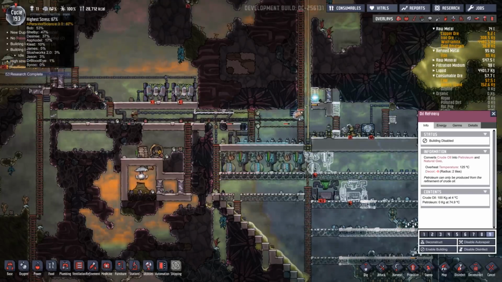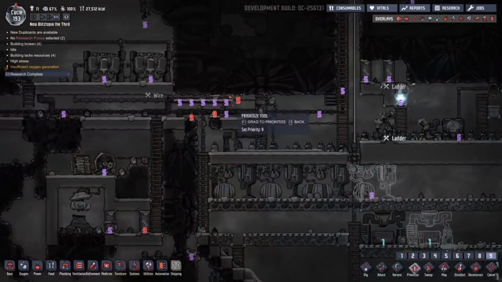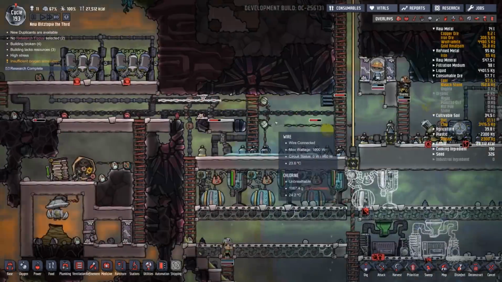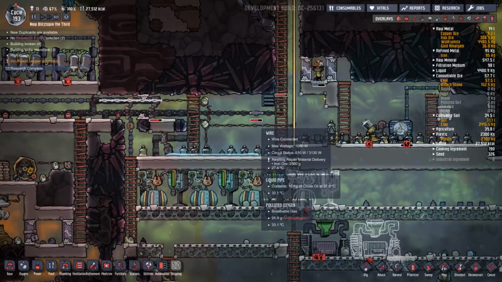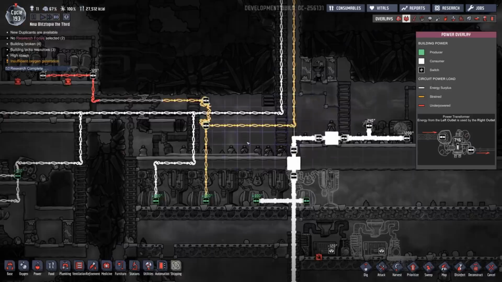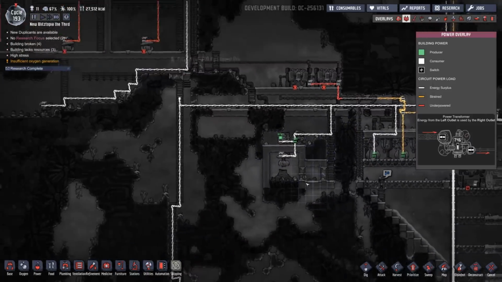Okay. All right. Still not powered. We need to prioritize these just to get these done. We're getting... Ooh. Wait a minute. That's the main base power. Okay, we got a lot stored there too.